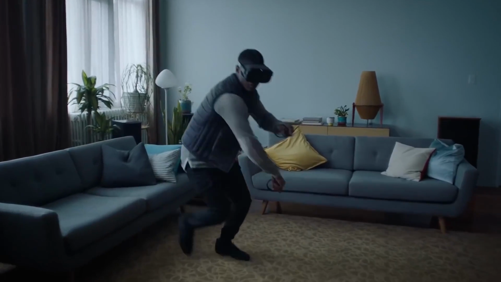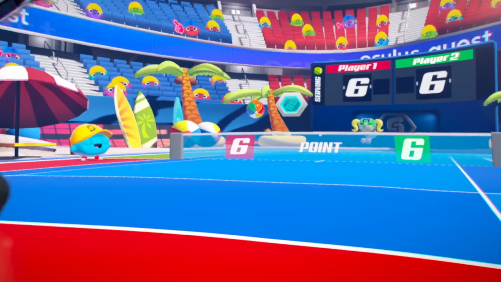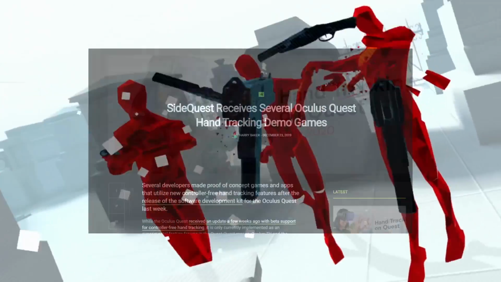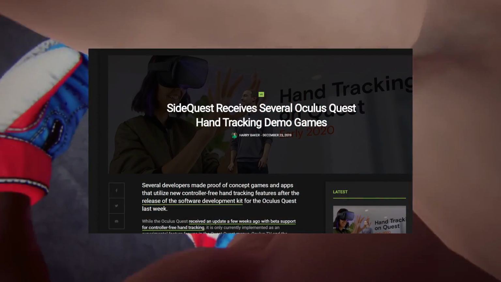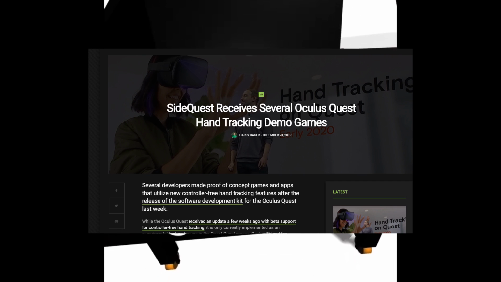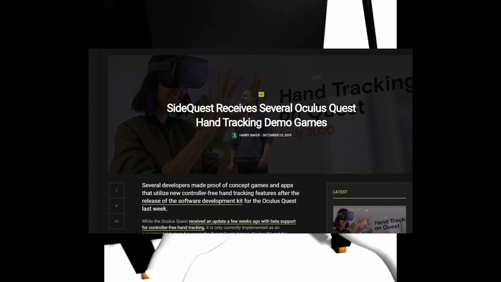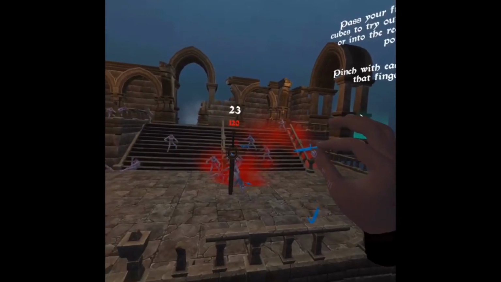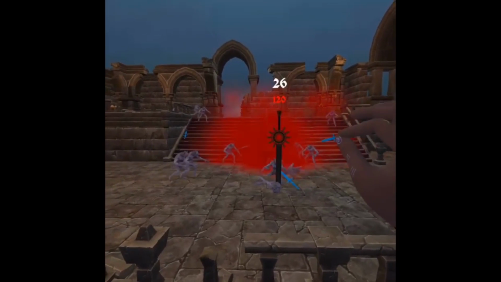Speaking of the Quest, the hand tracking update dropped last week, and the only officially supported apps for it were a couple of menus pretty much. That hasn't stopped some hardworking devs, however. A few demos have been made available on SideQuest, a side-loading application for the Quest that allows you to load third-party software onto the HMD. Among these demos is a virtual piano, cubism, and my favorite, Might of the Gods, where you use your hands to interact with tiny humans.